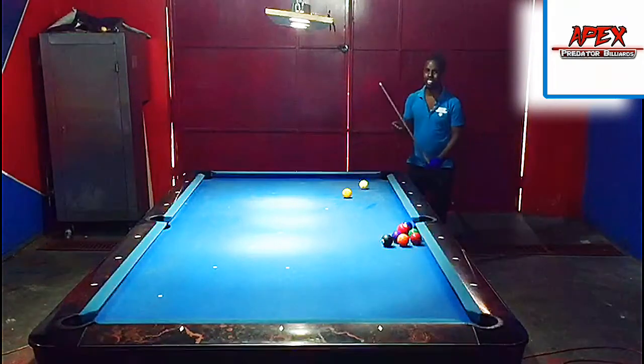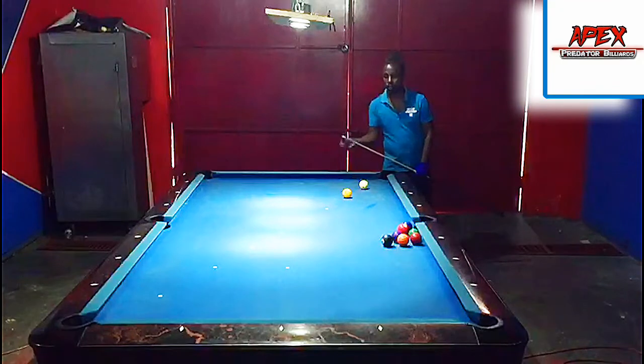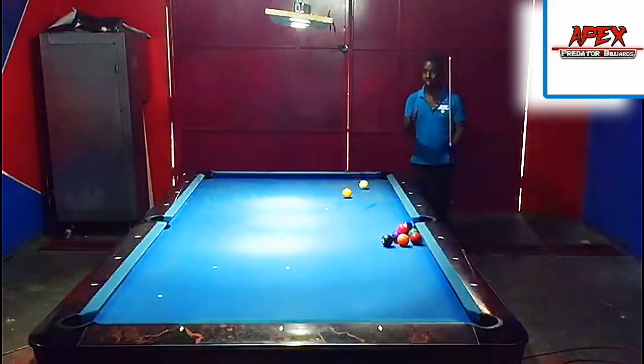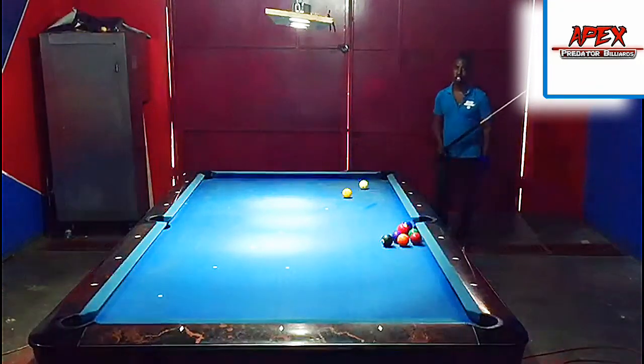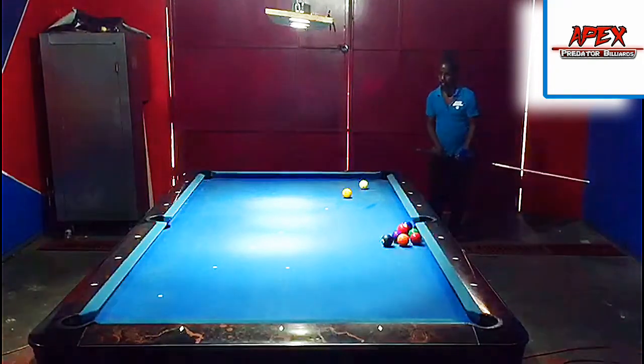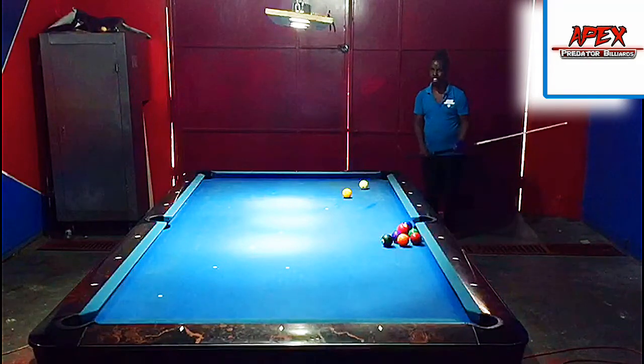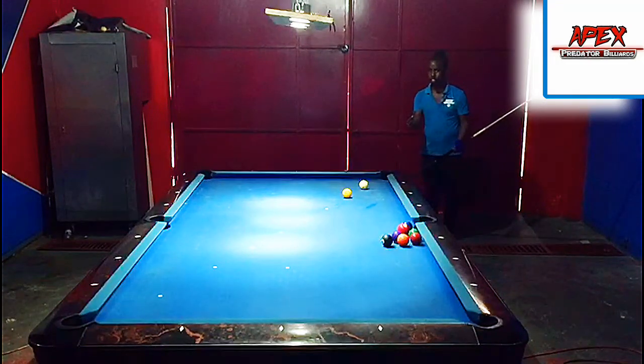Have you ever been told that every shot is straight? Well, it is in fact true. Whether it is straight to the pocket or it's a cut shot, all shots are straight, but it requires a proper execution of the stroke. So here I have the one ball dead straight lined up to the pocket. I'm going to be playing with a stun shot.